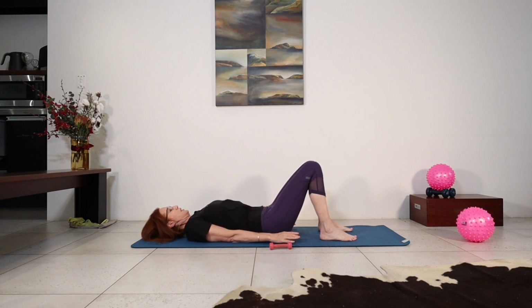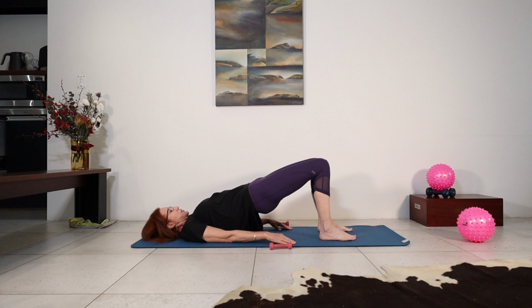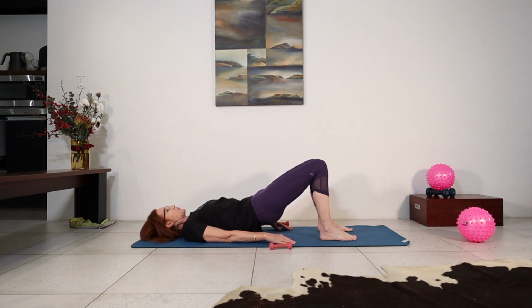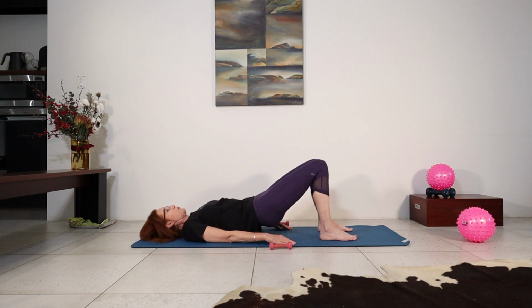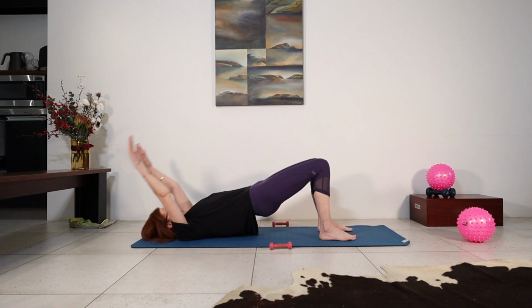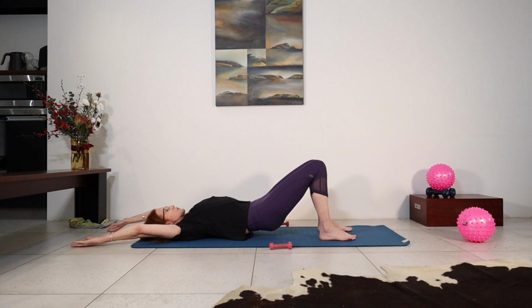So we're going to press the lower back into the floor and we're going to peel the spine off the mat, bone by bone, lifting our hips up as high as we can, pressing the feet down into the floor. Now, rolling down one vertebra at a time. I'm going to do 2 more slow. So if your back has got any irritation, just be very careful what we're doing next. Peel the spine off the mat. Bring the arms overhead. And then we want to just roll down one vertebra at a time.